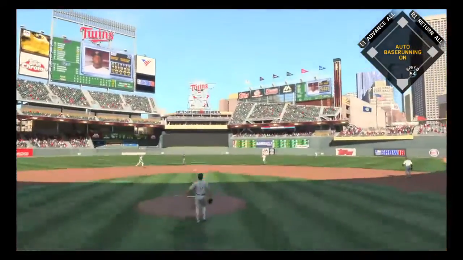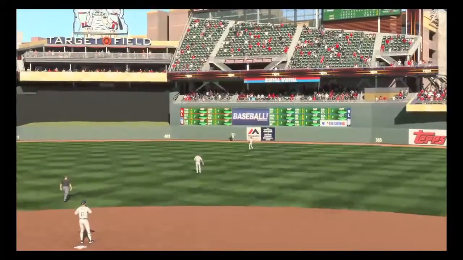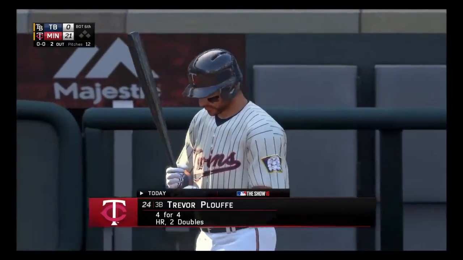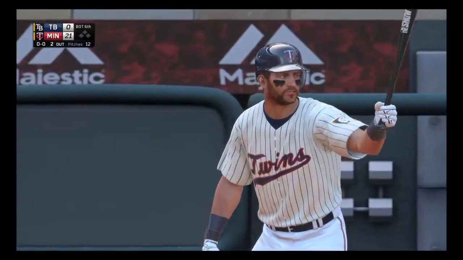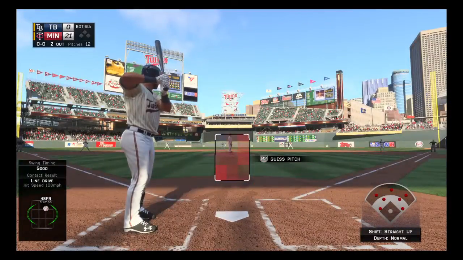Drives it out to deep right center field. Back goes Kiermaier. He's got it. A nice play there. 2 away. Now batting, third baseman, standing in a perfect 4 for 4 so far, Trevor Plouffe. And we'll see if he can put together a rare 5-hit performance here.